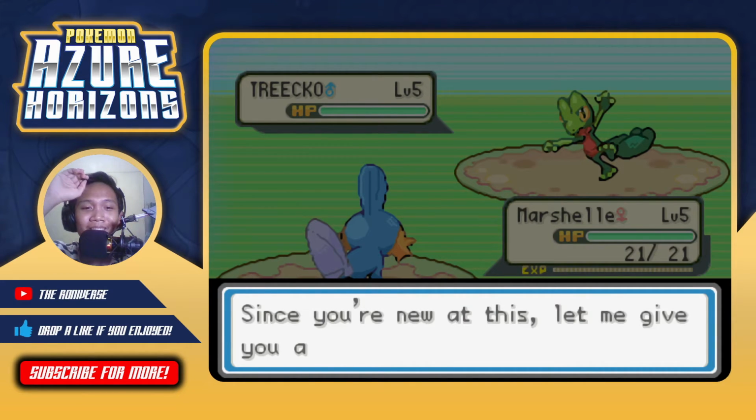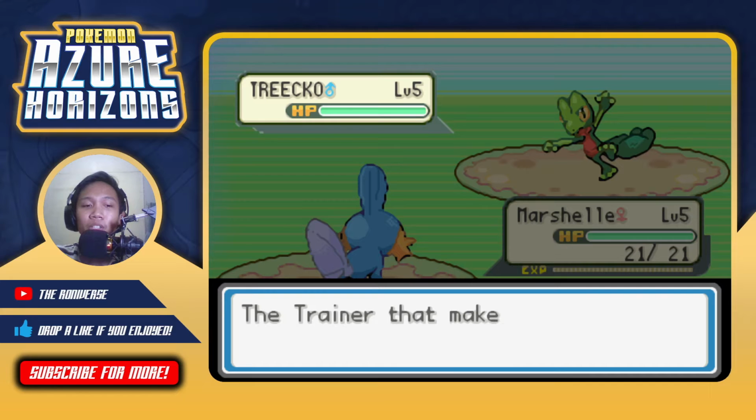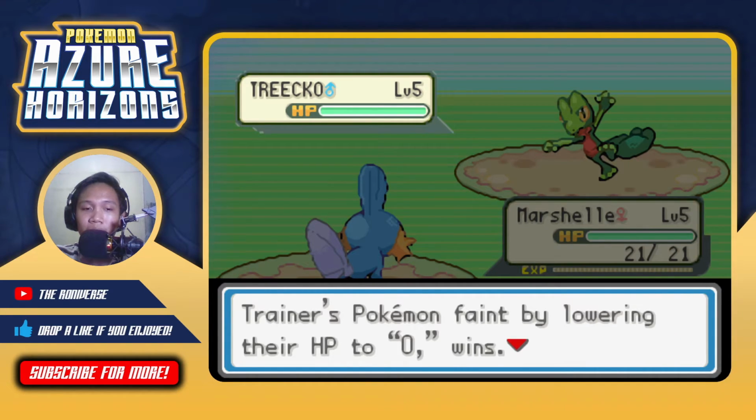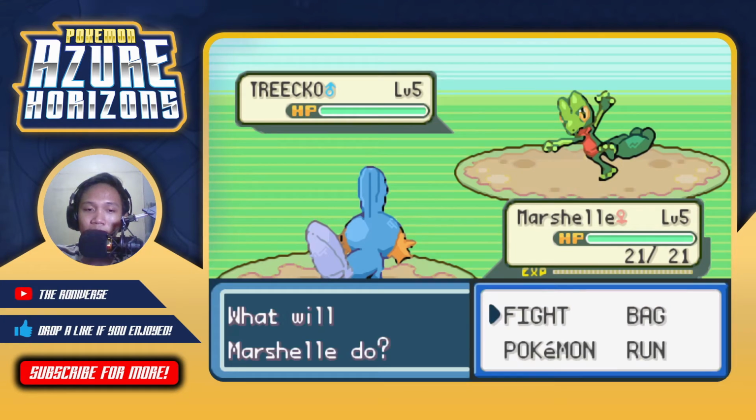Ha! Our first battle. Since you're new at this, let me give you a heads up. Aren't you new as well, Nora? Come on, don't be that guy. In the trainer battle, you want to see who's better. So the trainer that makes other trainers' Pokemon faint by lowering their HP to zero wins. Got it? Good. Let's get going.